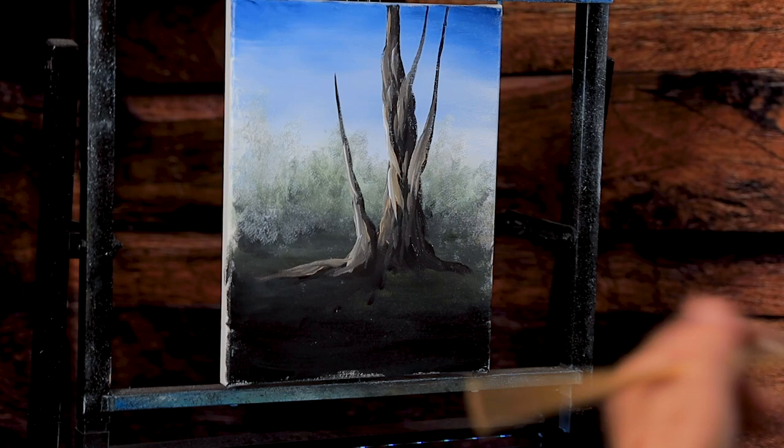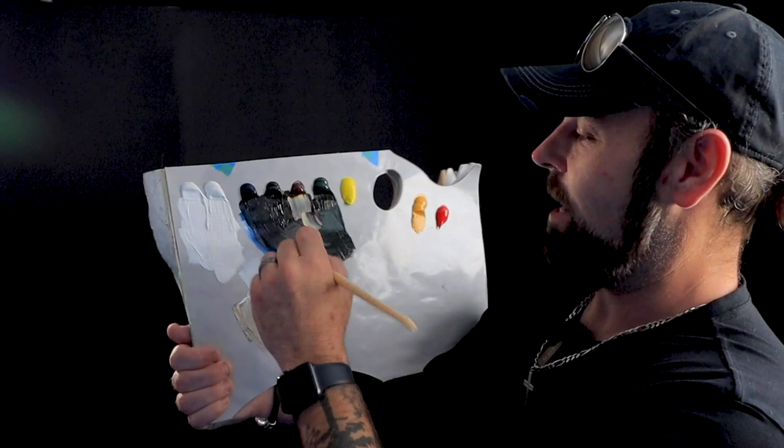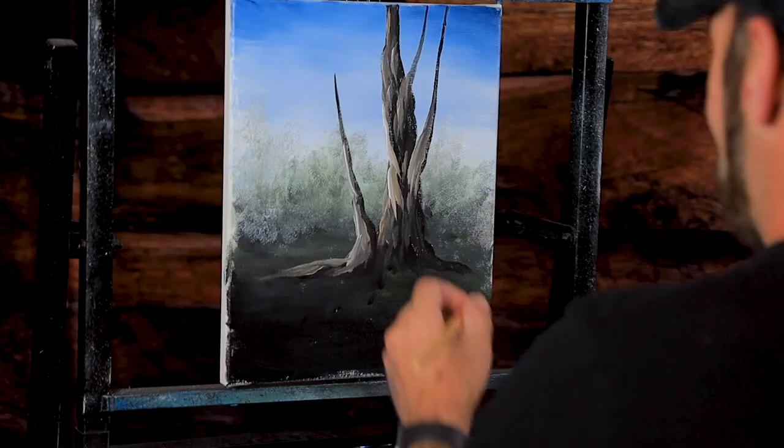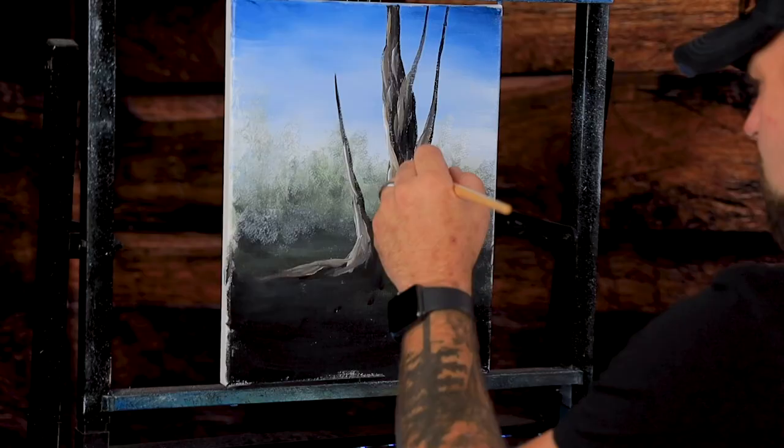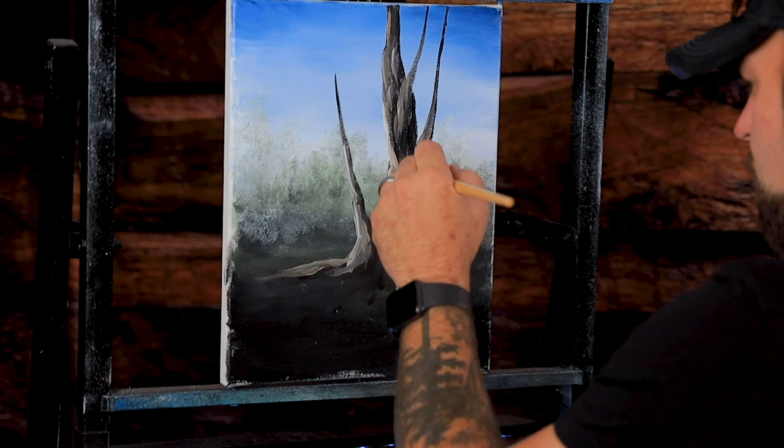Now we're gonna go into some dark colors. We put some light colors in. Let's go into some blue and black. Okay, no brown, just blue, black is good. Blue and black. All right, blue and black. Let's, about here, let's drop in a little bit more blue, black. I'm gonna drop in some shadows, just some dark tones.